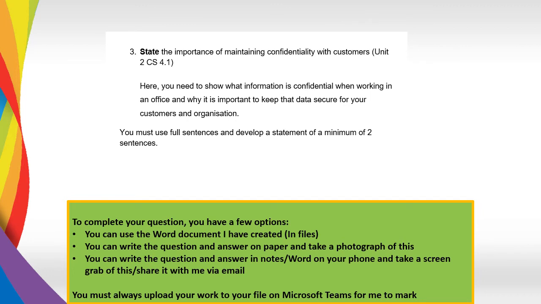And that leads you on to question 3. State the importance of maintaining confidentiality with customers. So if you start by showing me information that is confidential when you're working in an office, and then tell me why it is important to keep that data secure for your customers and for the organisation. In terms of the organisation, if you wish, you can expand it into the GDPR fines that we looked at yesterday. You must use full sentences and develop a statement of a minimum of 2 sentences. Please pause this video while you answer question 3.